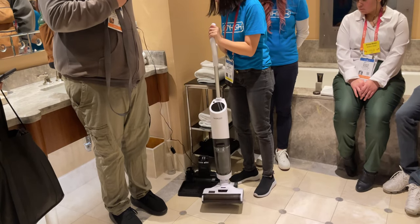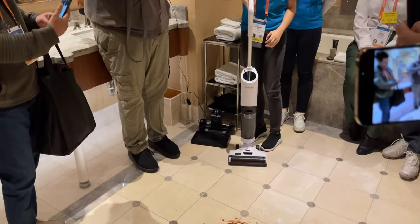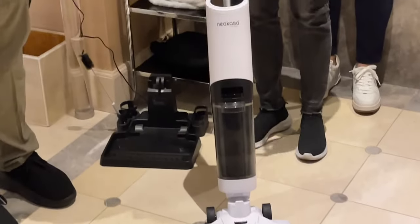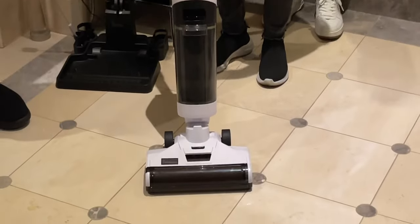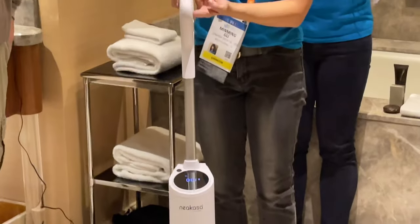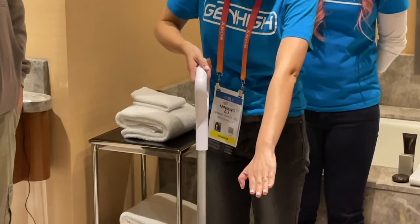This is the product. That's the base, where you put it on, and it also does self-cleaning. In terms of using it, it's really simple. You just push it here. This is the power button. There are two sections, but I'm just going to demo one. And there is a little black button on the bottom, which sprays water. It's going to wet the floor.